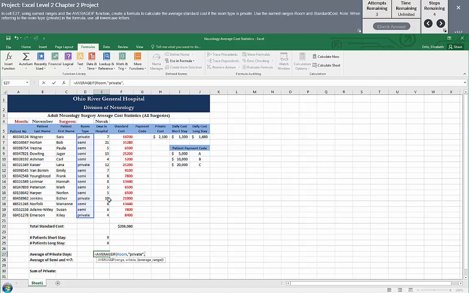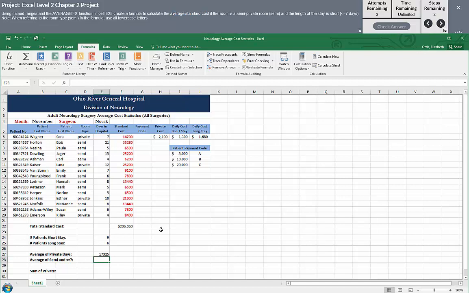and then comma again. So what numbers or what cell range am I going to use to calculate an average? Well, it says to use the AVERAGEIF function to create a formula to calculate the average of the standard cost. So I know that the numbers that I'm going to use is this one. So what is going to come after? Well, I don't remember the name range, but I can always go here and look for it. And close parenthesis and hit enter. Let's go to the next step.